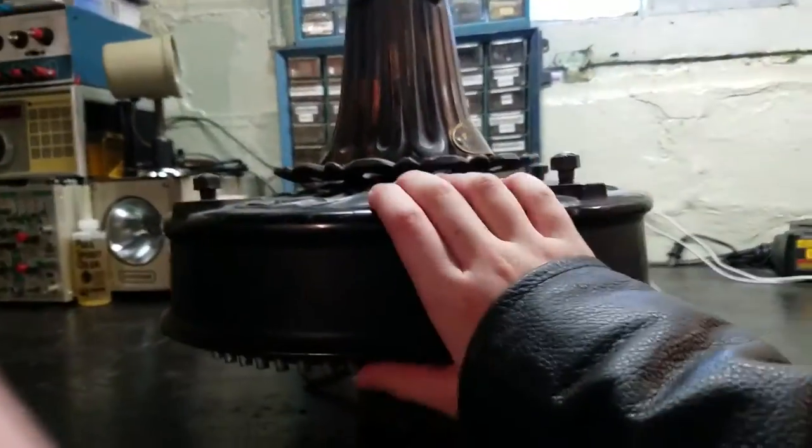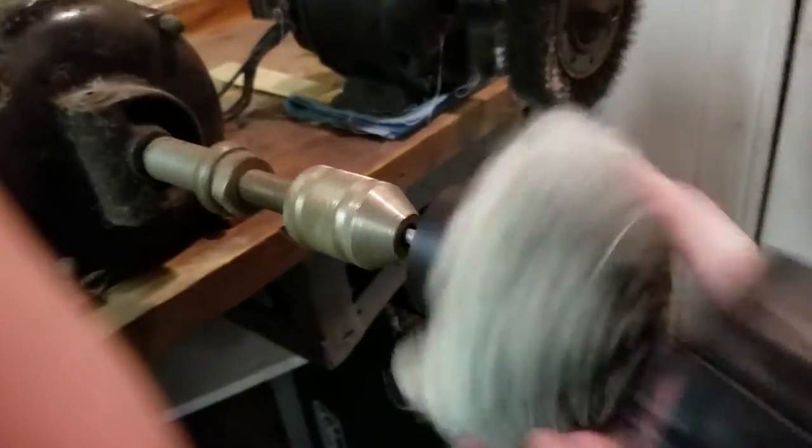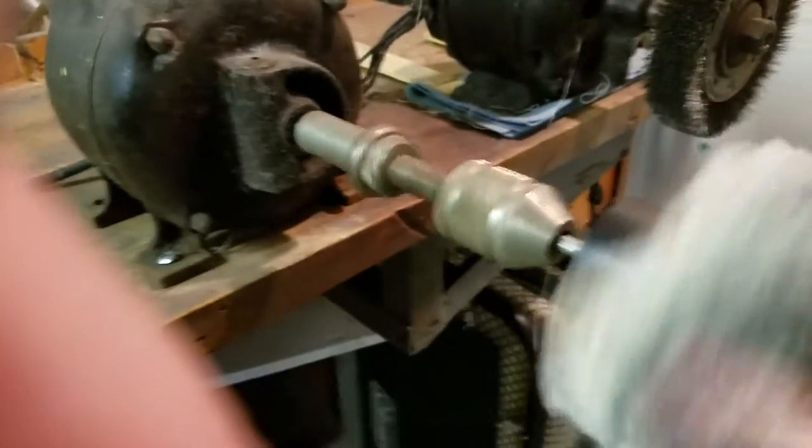I also collect antique motors too. These are all hundred-year-old motors, and I put different kinds of polishers on them and run them. Whenever I restore my fans, these are what I use to polish the blades and polish out the paint and clean up the metal parts. And you can see hanging up above you - these are all the cages for ones I've got taken apart.